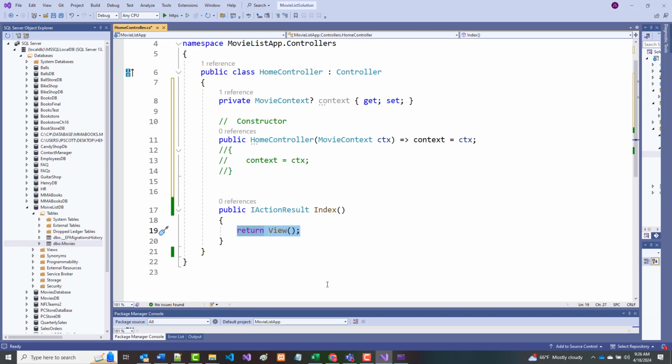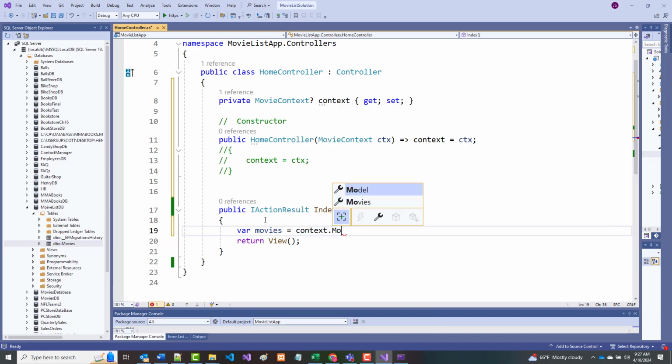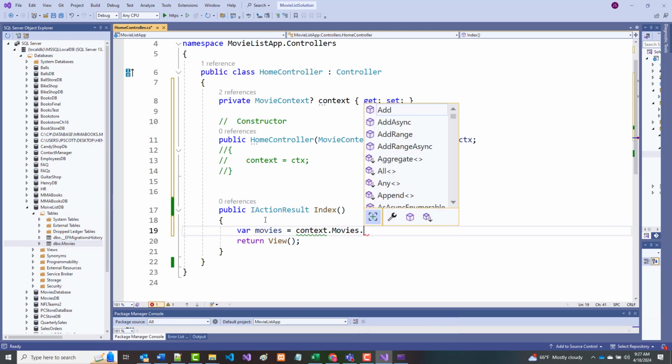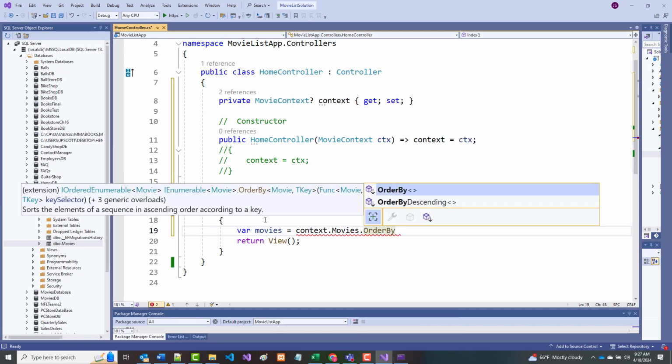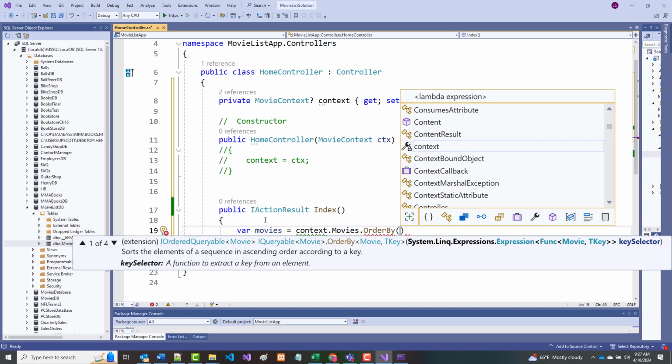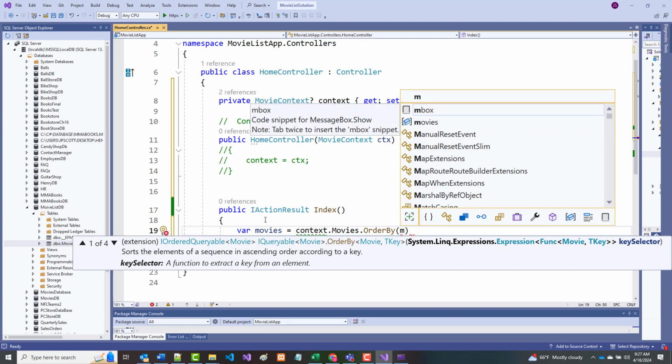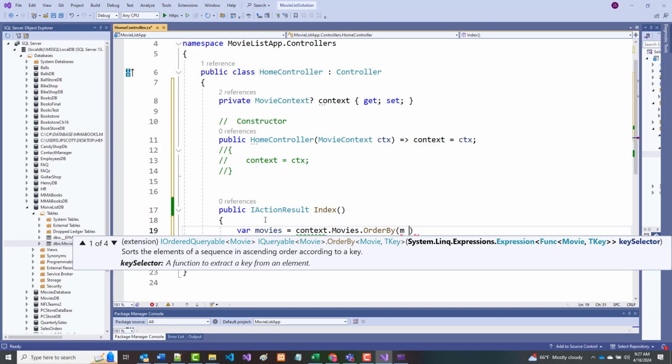Now what we want to do though is create a variable called movies and set that equal to context dot movies dot order by, and we can pick what we want. We could order it by year, name, ID, or rating. We'll pick the name.